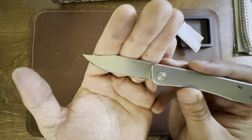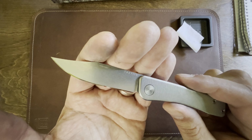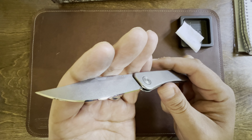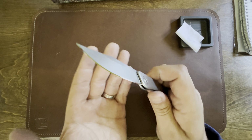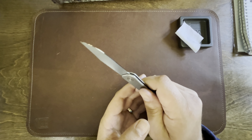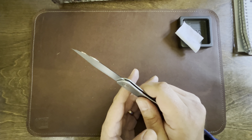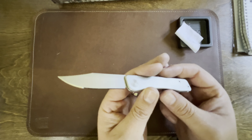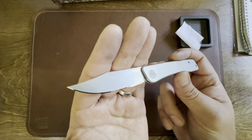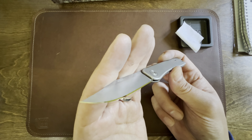That, my friends, is a crispy, crispy edge. So if you're paying attention in the time lapse, one, I had to stop recording. I've been drinking too much coffee and really had to pee. And I came back and, in the time lapse, I only did half of my nano strop, the coarse side of it, the 0.05. I did come back and just spend a few minutes on the 0.25 without recording it.